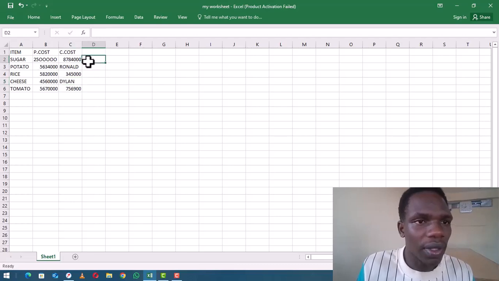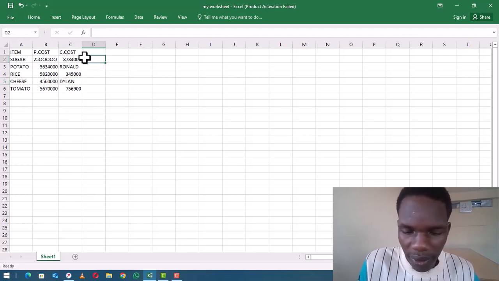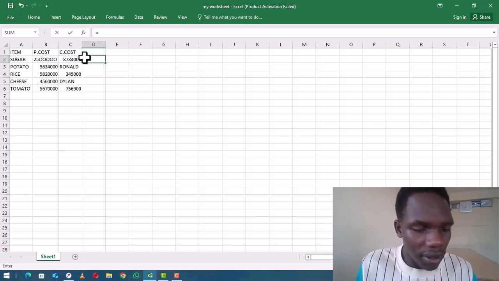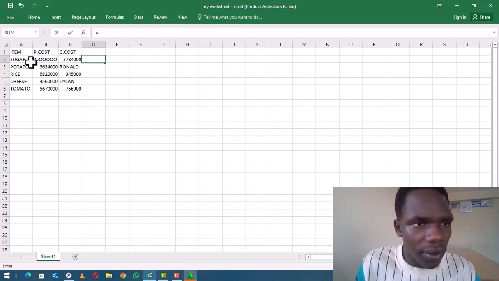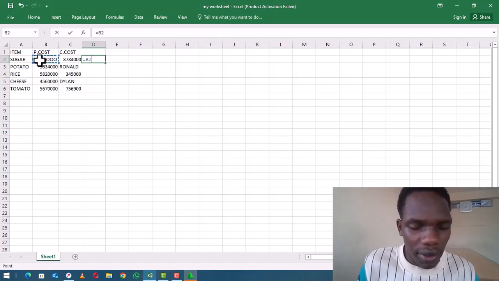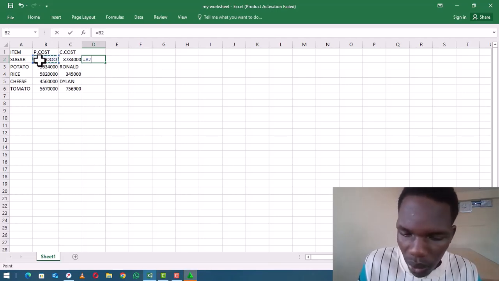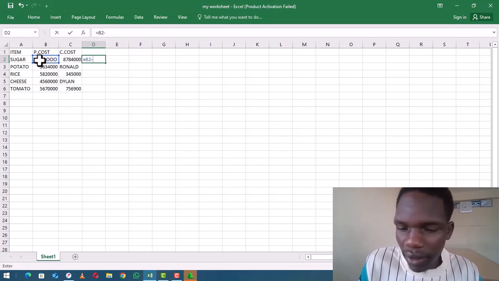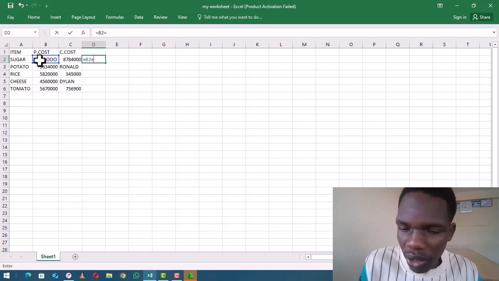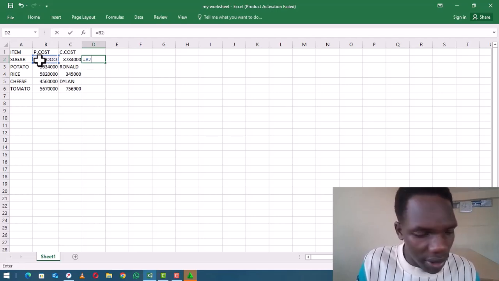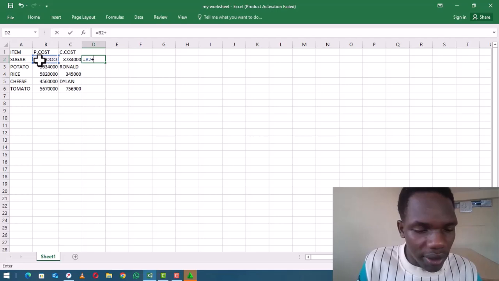So let's first sum up this. Say equals 3, is cell B2, minus, let's just add, to bring it in well, let's just add plus.